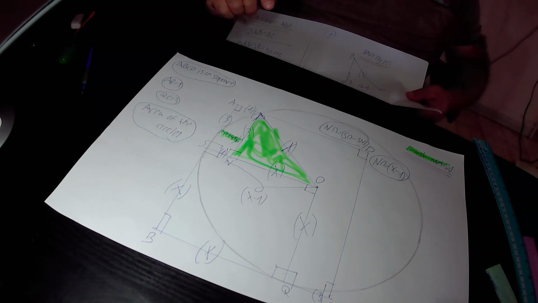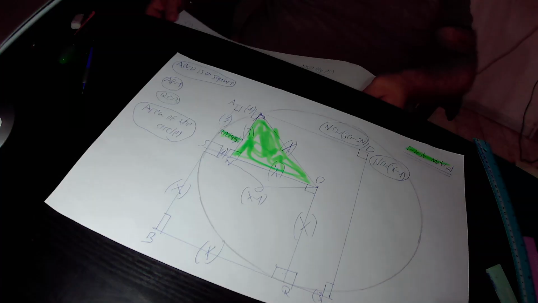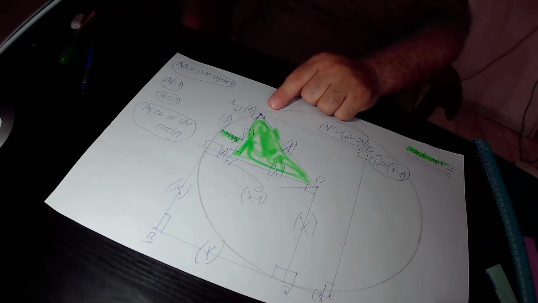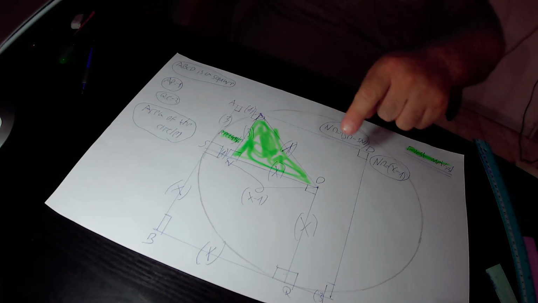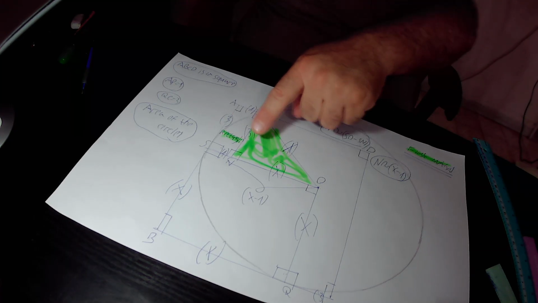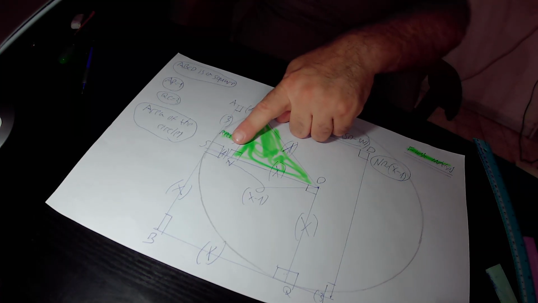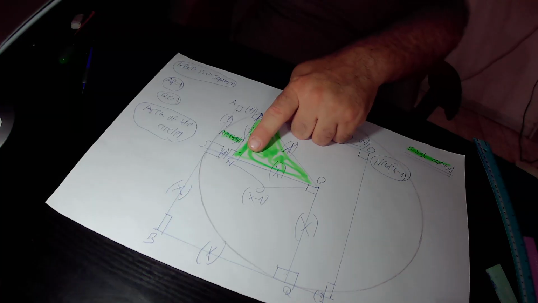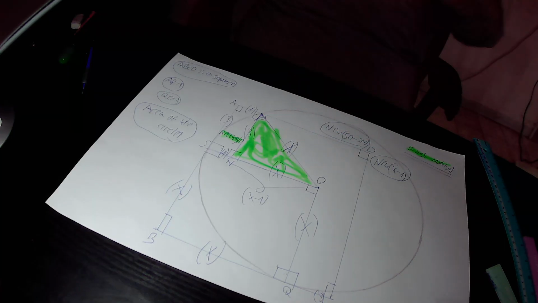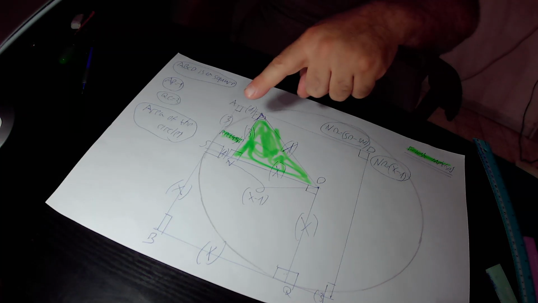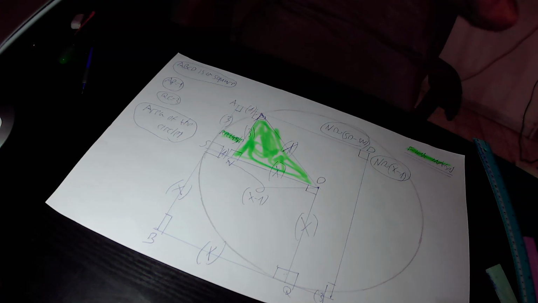In the next step, we did a construction. From this point P, we draw a perpendicular on the radius SO. So this angle equals 90 degrees, and this angle also equals 90 degrees according to our construction. We define the touching point of the perpendicular from point P and SO as point N.